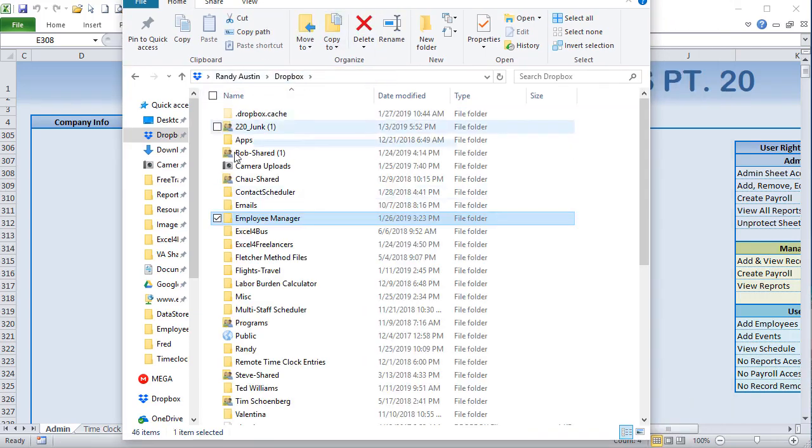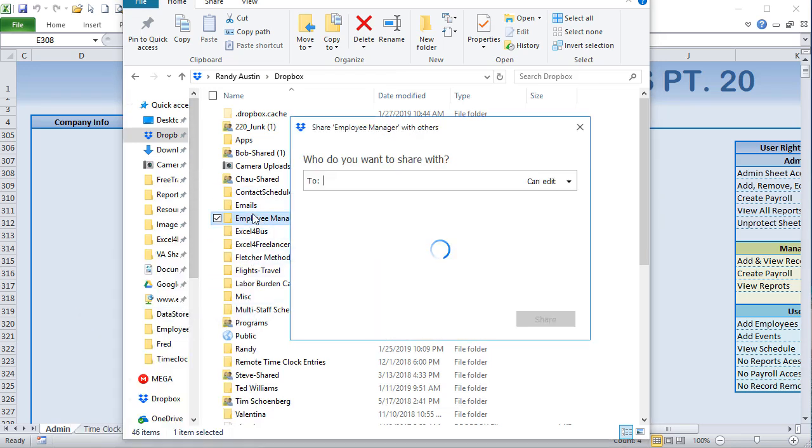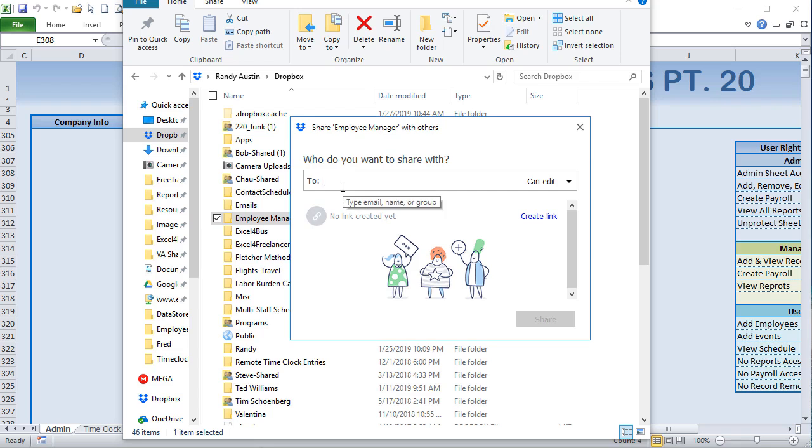This is my Dropbox, okay? So the idea is to right click and share that folder. Share this with every single user. So you'll give them their Dropbox email, and you'll want to make sure that this is shared with every user. So if I have multiple people on this folder, you want to share that with every user using their email.